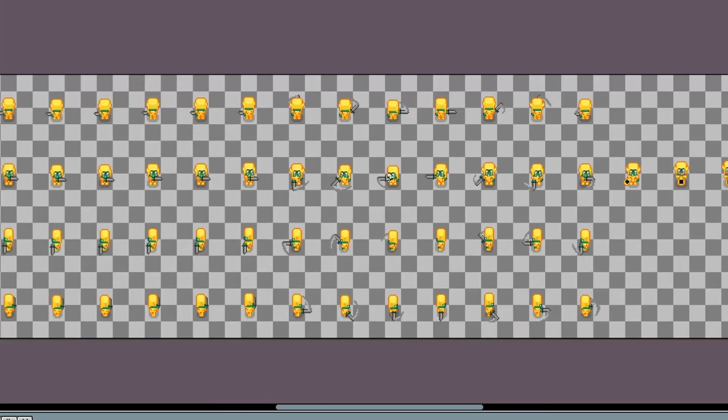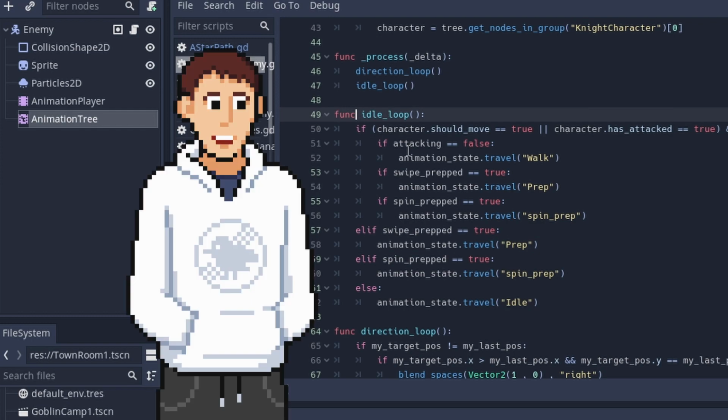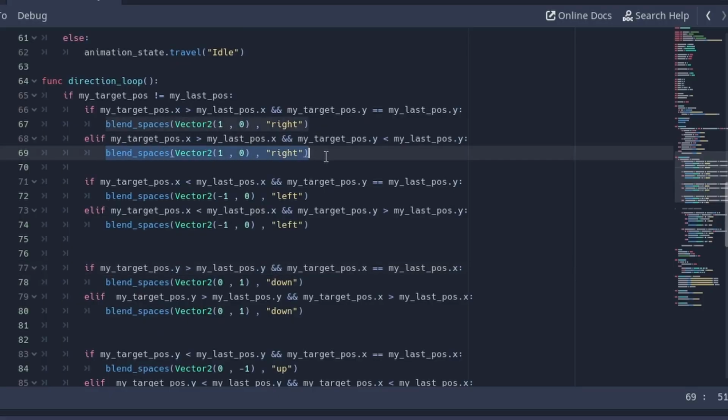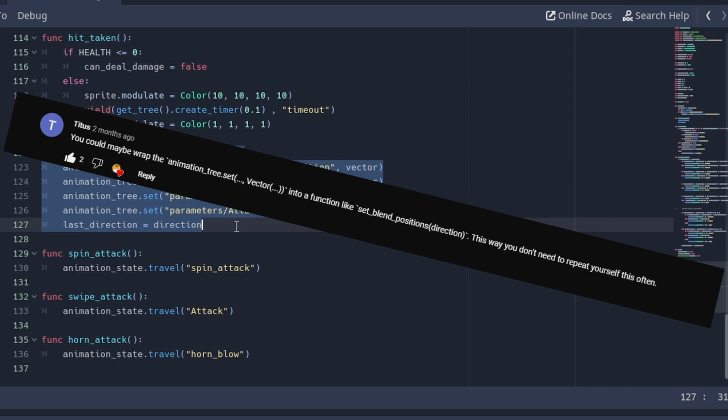I went ahead and laid it out on a sprite sheet and imported it into Godot, then got the animation tree set up. The code is very similar to what the spear goblin is working with, and I went back and improved the direction choice. I can now call the vector that the blend spaces need, and this function will plug them all in. Thank you to Titus for the suggestion.